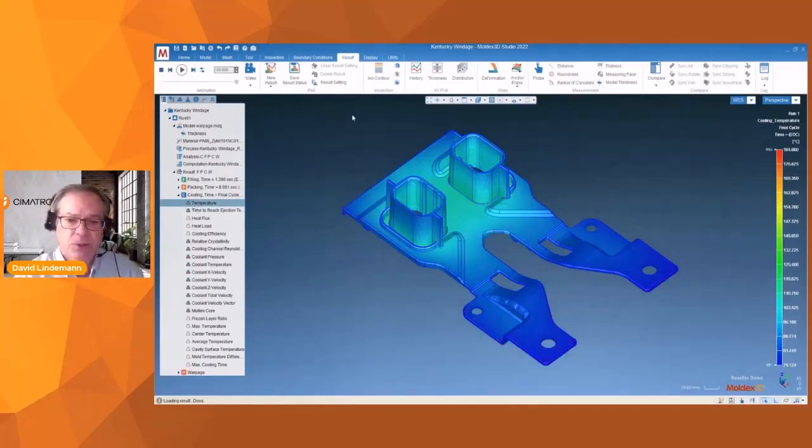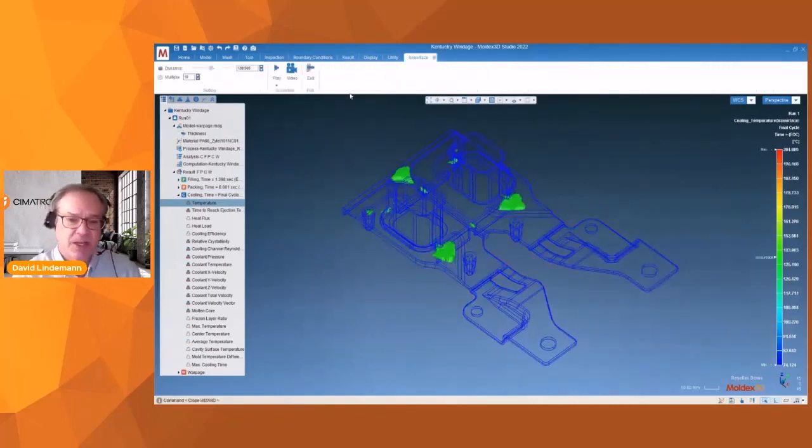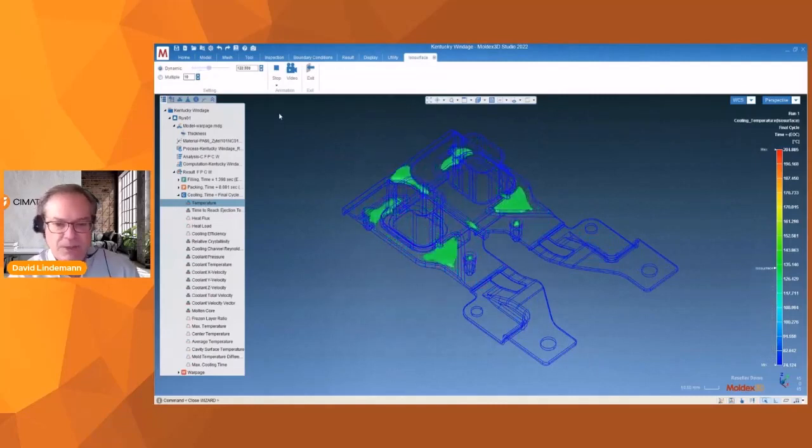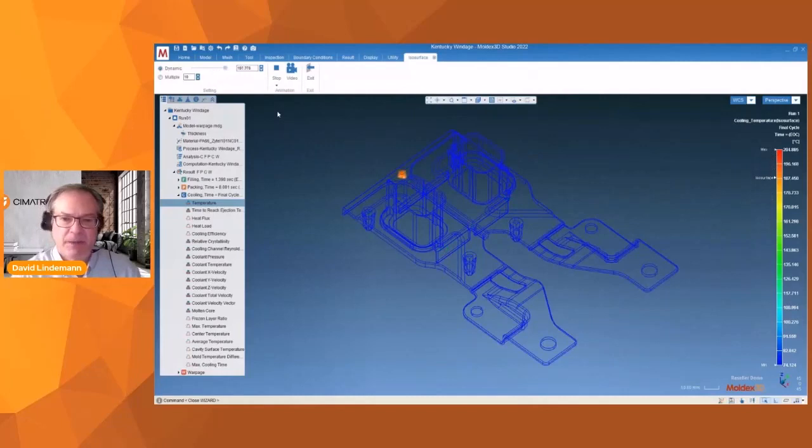We want to see uniform cooling. So I see a lot of blues, and I see some of the color just starting to get into that green range, and on the right, I can kind of see the maximum, the minimum as I scale through, using this isometric surfacing to visualize it. So that's all well and good, and that helps me.